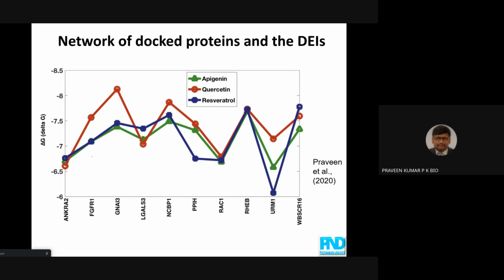In this result, quercetin is showing good results: FGFR1, number 2, number 3 is NCBP1, number 4 the red is quercetin, number 5 RAC1, and number 6. In 6 receptors out of 10, quercetin shows the maximum negative energy. Because it is leading, we concluded quercetin is the best compound for treatment of ovarian cancer.